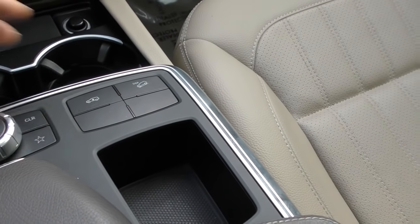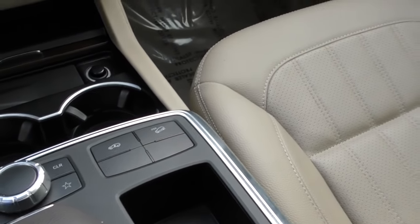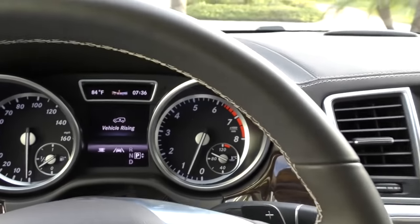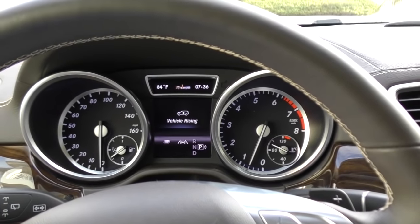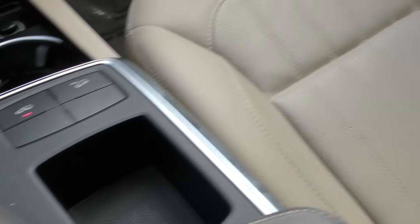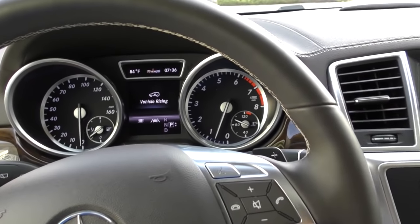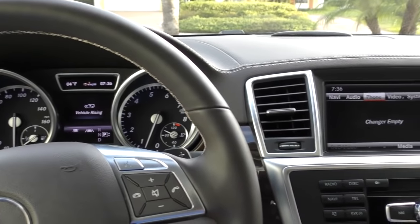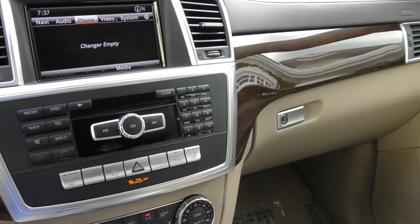This is part of the airmatic suspension. If I hit this and go into drive, you see it's going to start flashing and the vehicle is rising. Once it stops rising, that light will become constant and the car will stop rising. What that does is give you a little bit more ground clearance for when you need it. It works out really, really well - kind of cool stuff.